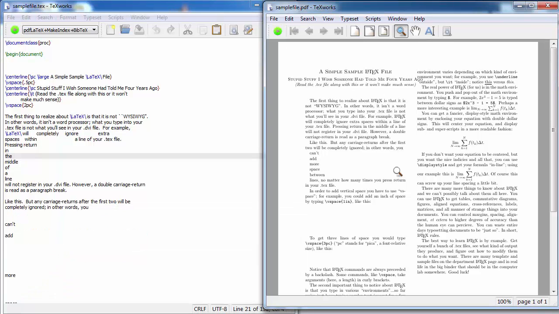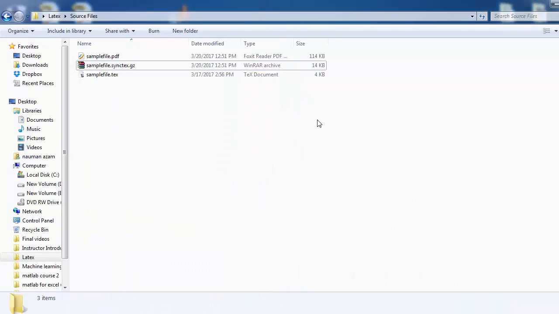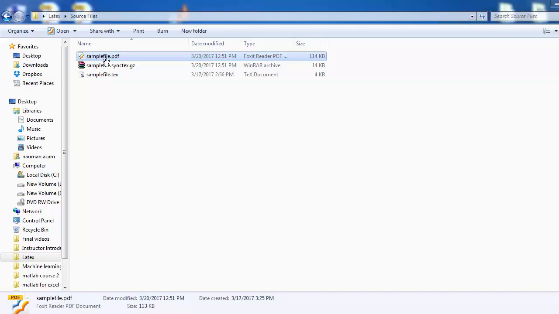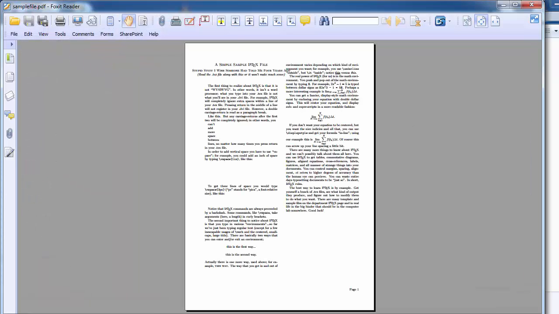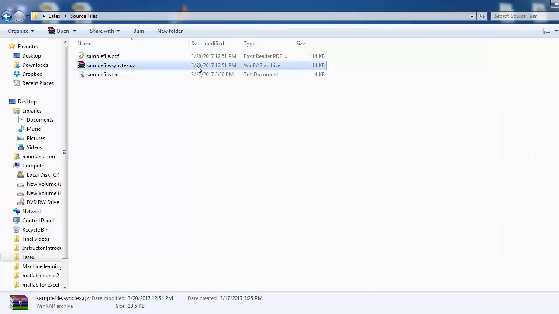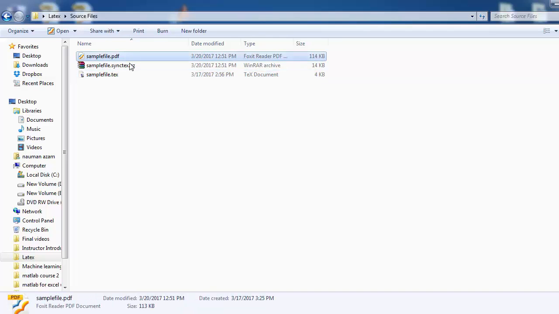So after you have successfully typeset your document, if you go back to the directory where your document is located, you may note a lot of different files. In my case, only two files have been generated. One is the PDF file that I can view in the PDF viewer, and then this other file as well. In your case, there may be some additional files, but please note that the only files that you need are the TEX file and the generated output file, that is usually the PDF file.